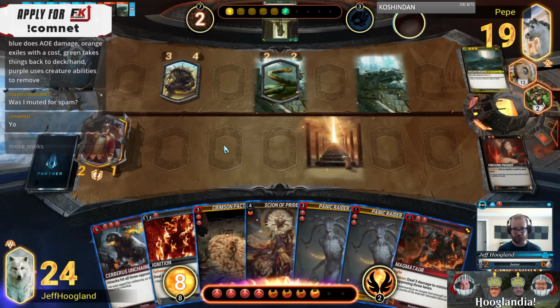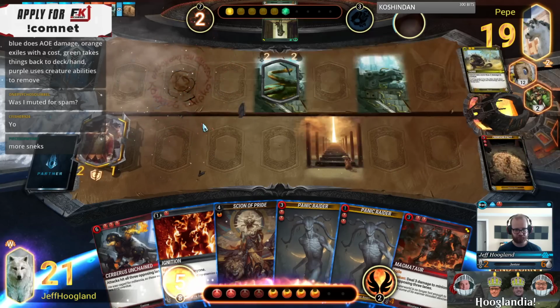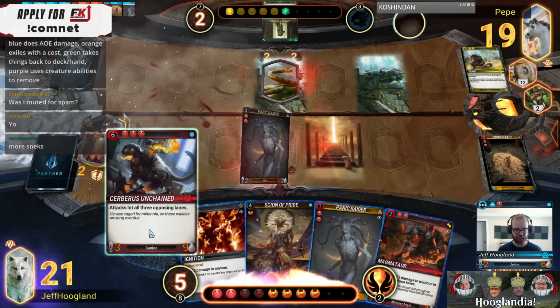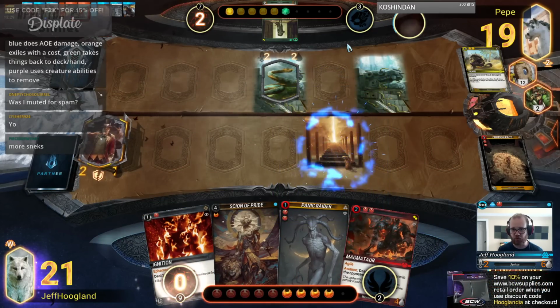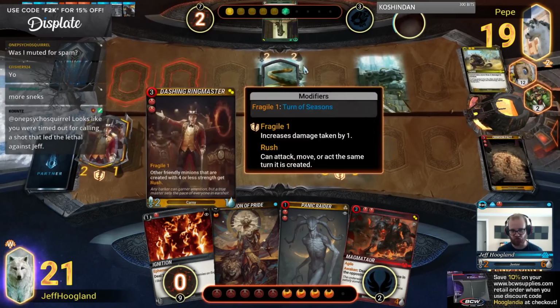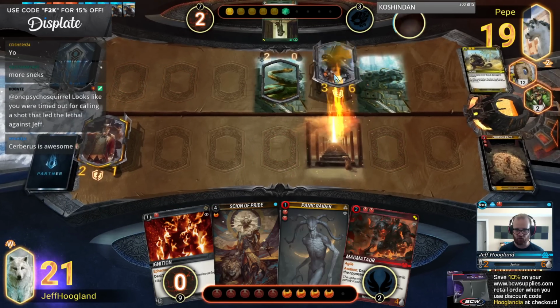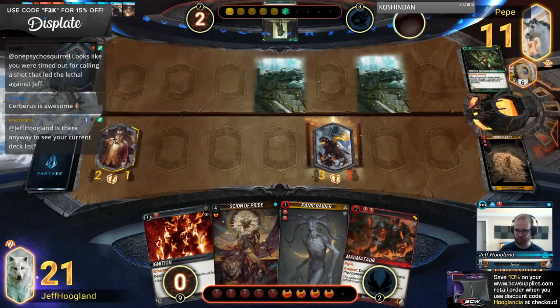Speaking of pretty powerful, so I'm going to go ahead and Crimson Pact this. And then let's go ahead and burn this extra Panic Raider. I'm going to put the Cerberus here. This thing notably attacks all 3 lanes, and it gets rushed from this. So this is going to kill their snake and kill some of their artifacts. And then this can hit them and hurt their artifacts some more.